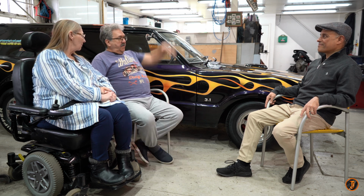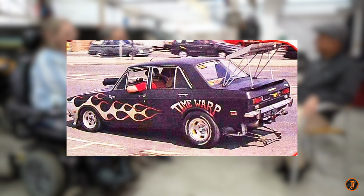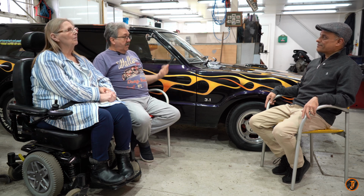It came back with a wing this high on the back of it. Trevor's an engineer, so he engineered this wing that we bought at a swap meet for £1. So then it became, you've got to add something that was £1. We would walk around the swap meets, "How much is that, mate?" "£5." "I'll give you £1 for it." And if we got it for £1, it went on the car.